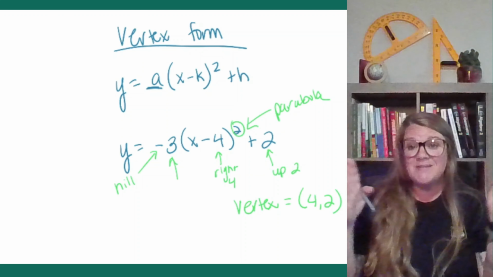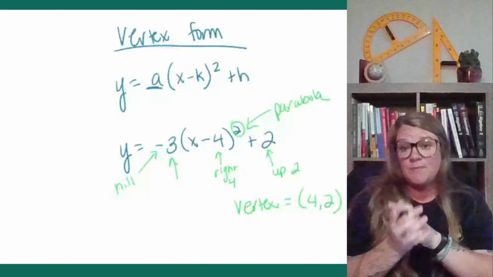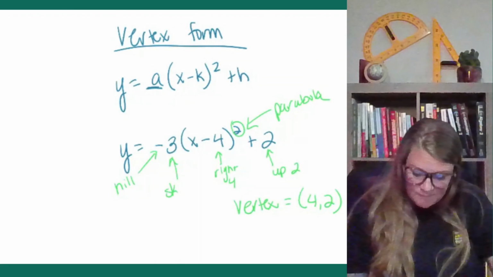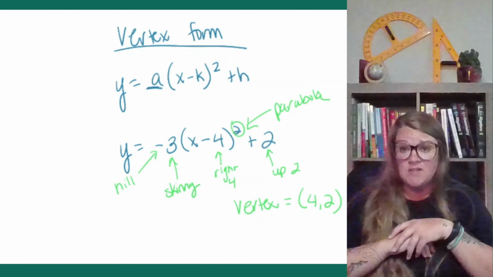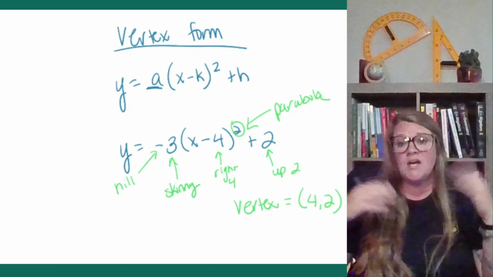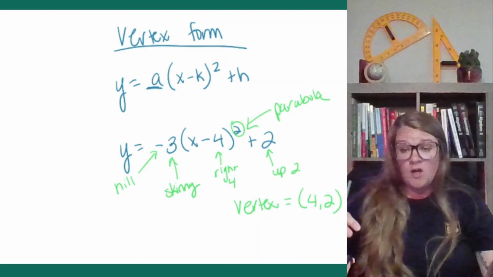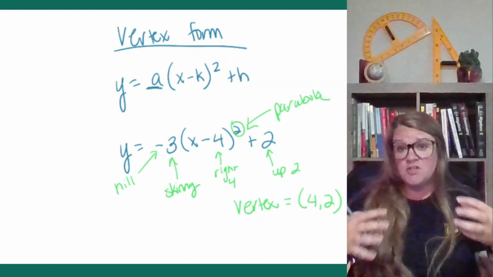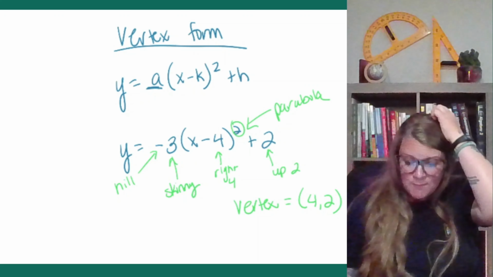So it's going to be skinnier, or it's going to be much closer to its line of symmetry. Okay, so I like to just call it skinny. This is going to make it a skinnier one, but more specifically, it's 3 times skinnier. Or it goes down 3 times as fast. Okay, so now that we know all of these things, we have a much easier time putting this on a coordinate plane. So that's what I'm going to do next.